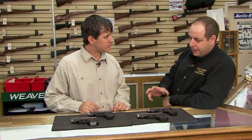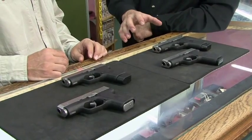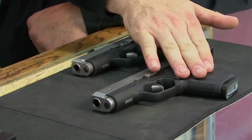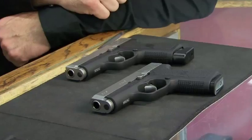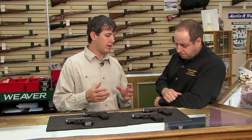In our polymer guns, we have created a line called our CW and our CM series, and what those are is they are less expensive versions of our higher end original guns in the polymer series pistols. The P series was more of our medium sized gun with a polymer frame. The PM series was our subcompact in the polymer frame — a lot of people love that gun, it's one of our best sellers and pretty much one of the guns that put us on the map. What we did was we created a value price line called the CM series, which is slightly different in terms of the manufacturing process so we can deliver them to the market at a reduced price. The changes still result in the same size guns, same caliber, same capacity, but with some aesthetic and internal changes that add that value.